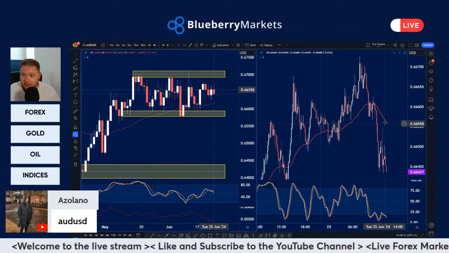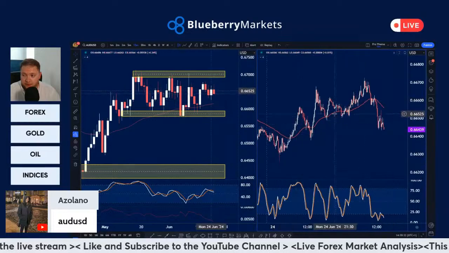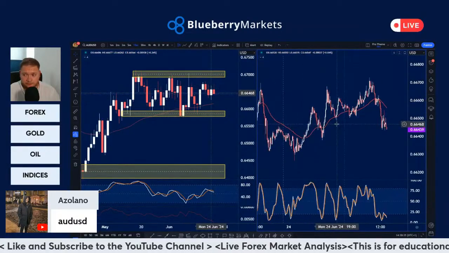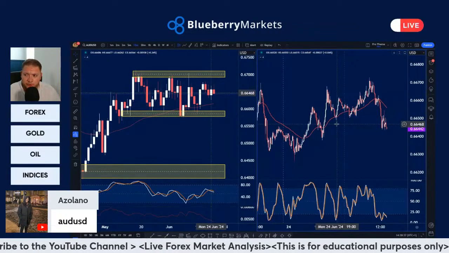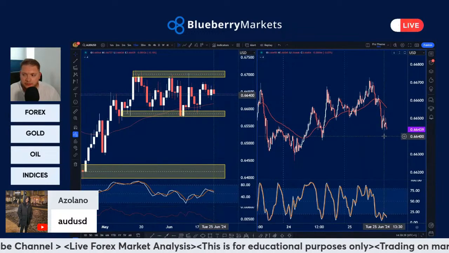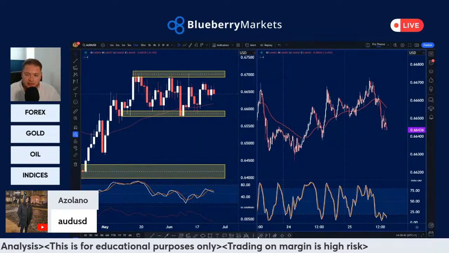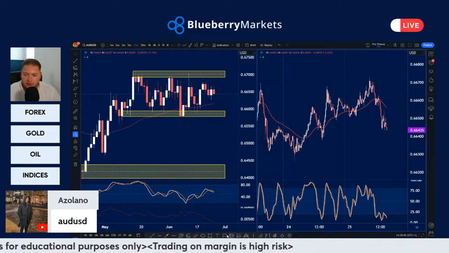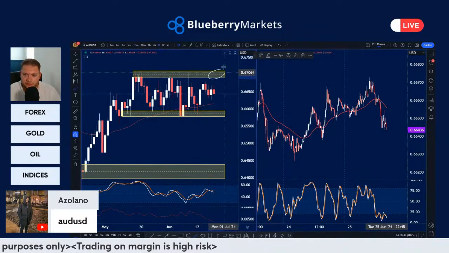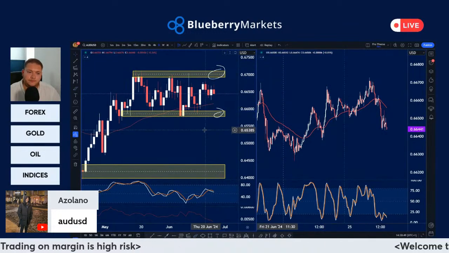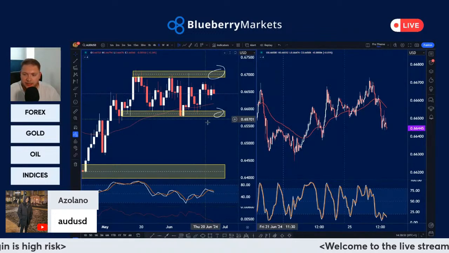Okay, so maybe looking at your previous day's price action, looking to trade around volume points to try and capture small movements in the market. But if I was looking at this from a swing trading point of view, I'd only want to be short from the high or long from the low, because of where you can place your risk.